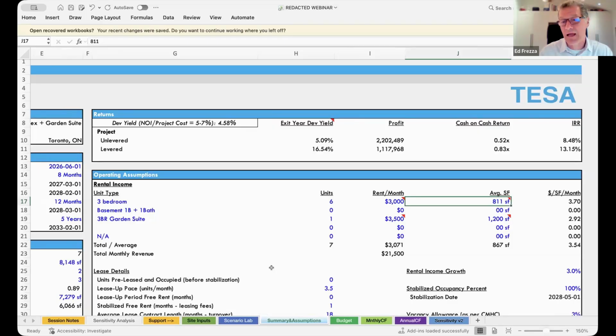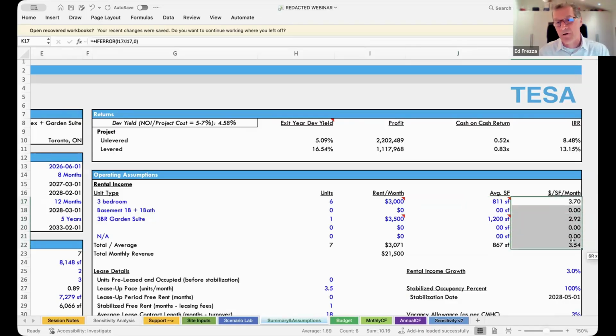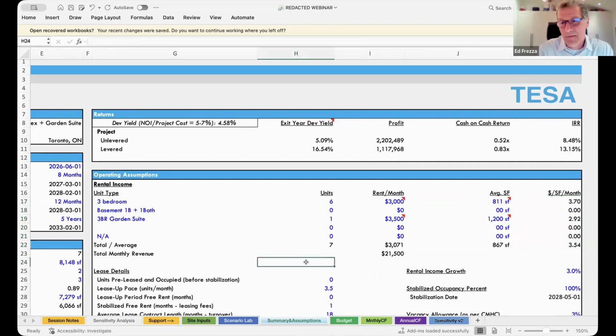You can see on the far right, we have it broken down into a dollar per square foot per month number. Now, what's the relevance of that? Well, that's like a sanity check. If we're using numbers and it turns out that we're looking at $5, $6, $7, $8 a square foot, we know right away that we're out of whack. The numbers just don't make any sense. So it's kind of a check and balance that we can eyeball. We know that the average in Toronto is typically in the sub-$3 category, in the high $2.80s, $2.90s.